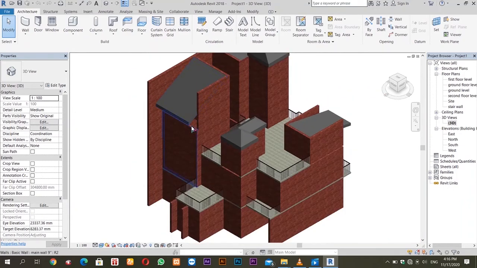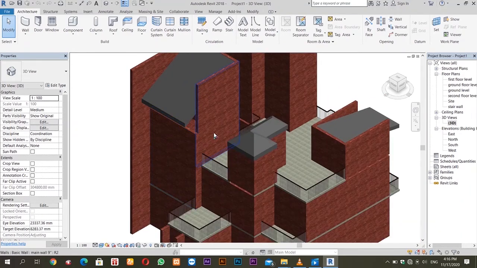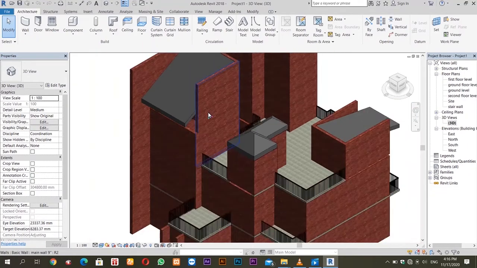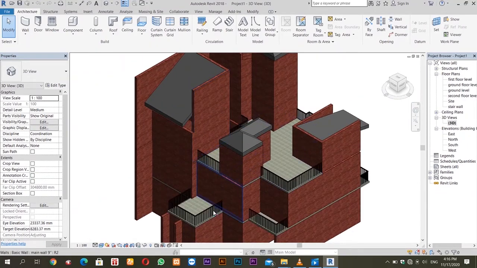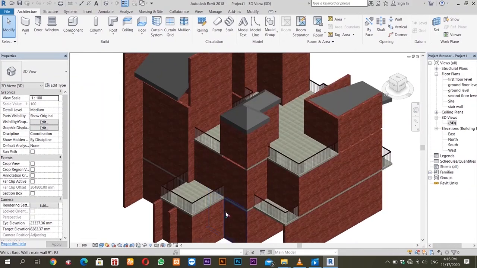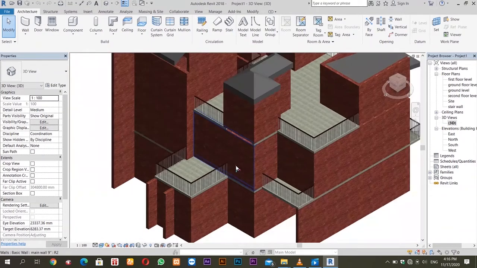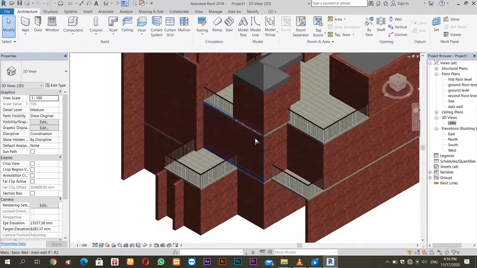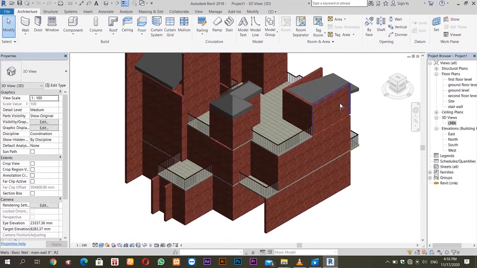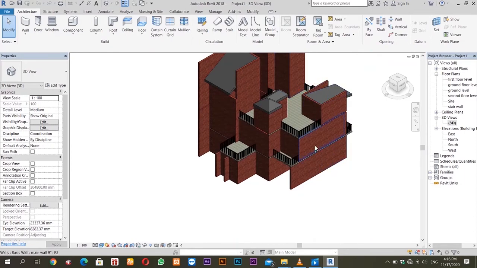First I will select something. I need to explain this, so I select a wall in this project. I think this big wall. Okay.